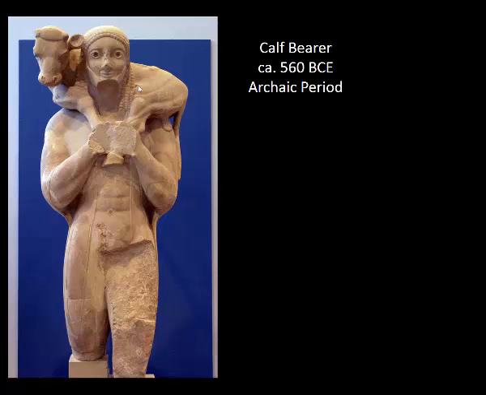Now there's one other reason why I wanted to show you this image, and it's to set things up for when we begin later on in the semester our study of early Christian art. In early Christian art, we see a common representation of Jesus as the Good Shepherd, where Jesus is shown with a sheep over his shoulders. I want to make clear that this is not a unique motif, that the Christians did not invent this idea of a man carrying an animal on his shoulders. As you can see from this image, the Christians have actually appropriated something that dates back to the Archaic period.